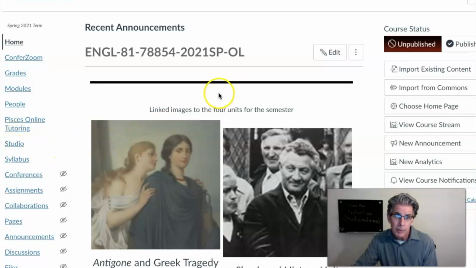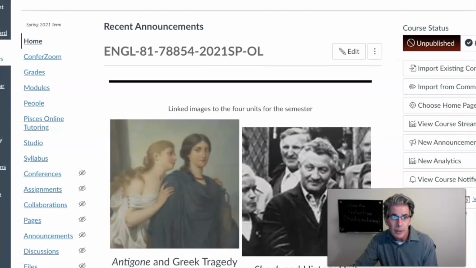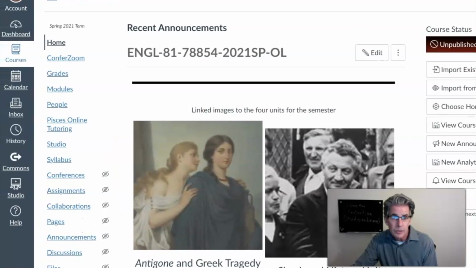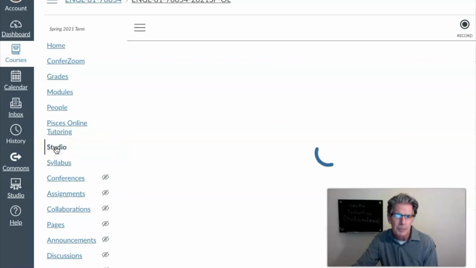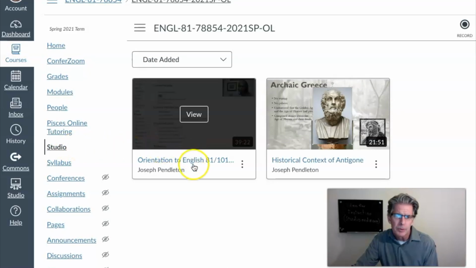But I really want to make this clear. I encourage you not to use that. Okay? Instead, as I inch over here, okay, use this Studio. It's in the global menu. So again, this Studio shows up in the course, and I think it's grabbed some of the videos and moved them in there. Let me see. Yeah, it's moved the orientation.